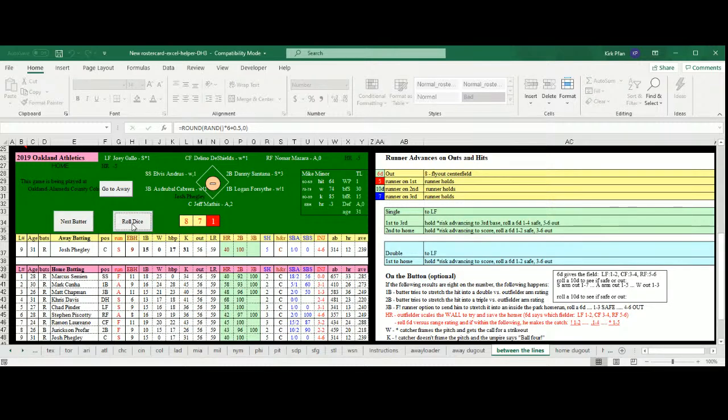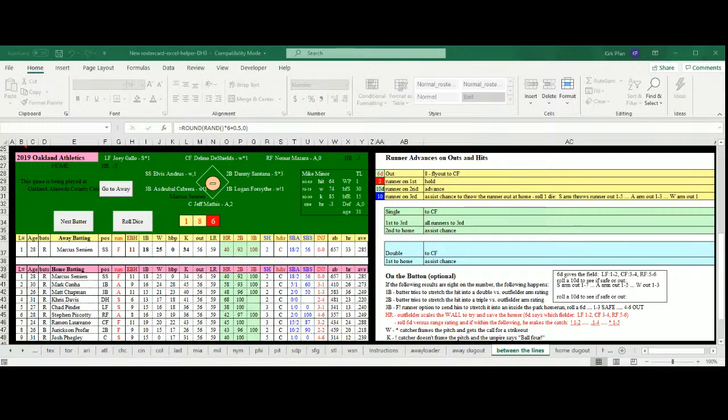Next batter is Marcus Semien. 11. That's an extra base hit. And this one is extra bases, and it's an 18. That is gone. That is gone. And Minor gives up the home run. 2-out home run. And that's going to make him tired, so Minor's going to have to come out of this game.